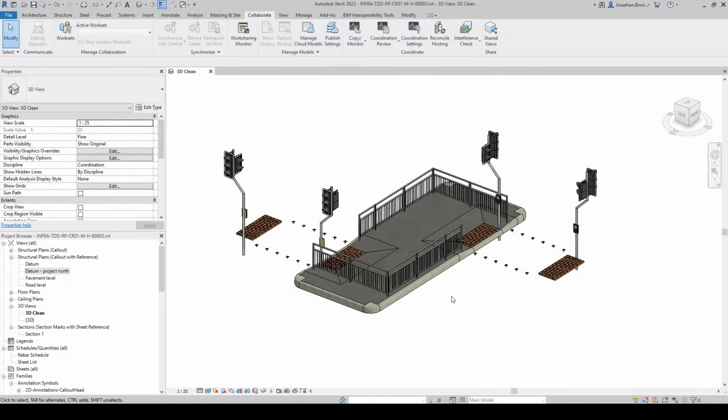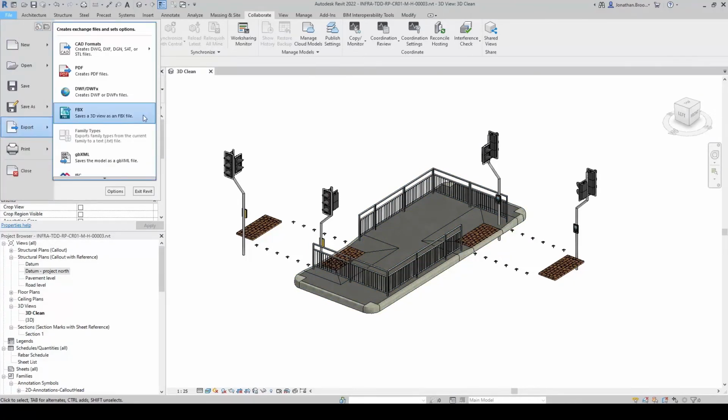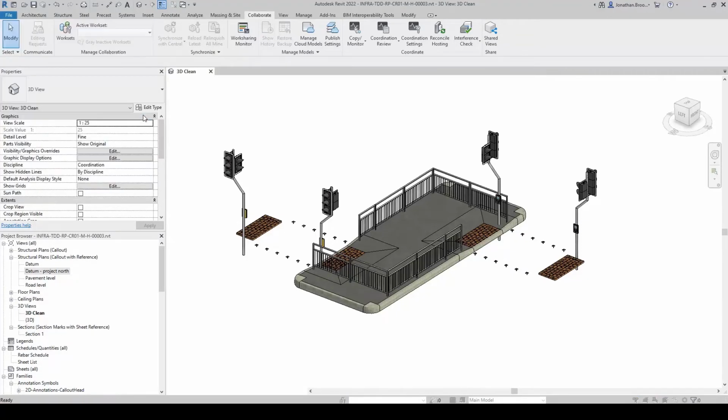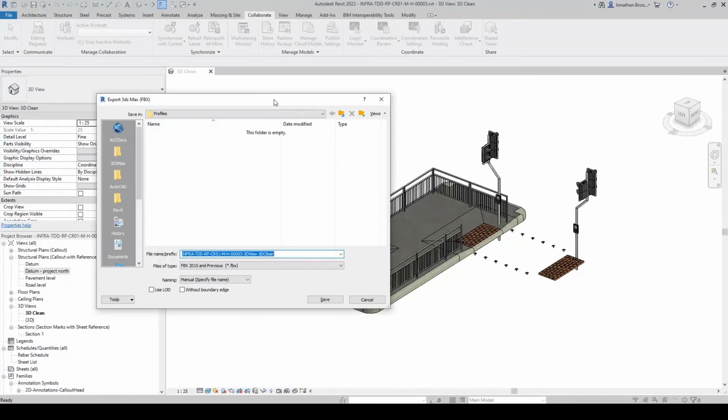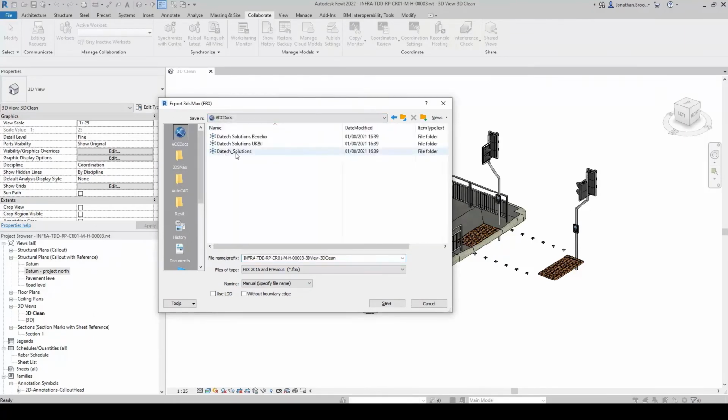Here we have an example Revit model containing various street elements including traffic lights, pedestrian islands, paving and curbs, and handrailing. We can import the model into InfraWorks in one of two ways, either as it stands, importing the native Revit model, or by exporting the Revit model as an FBX file and then importing this. There are pros and cons for both processes.